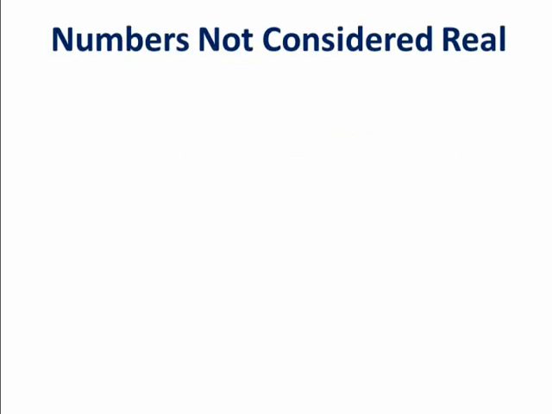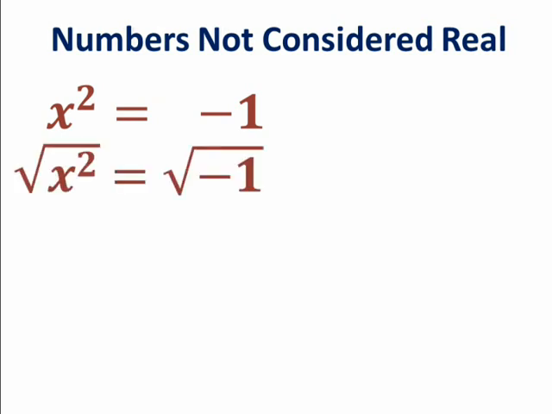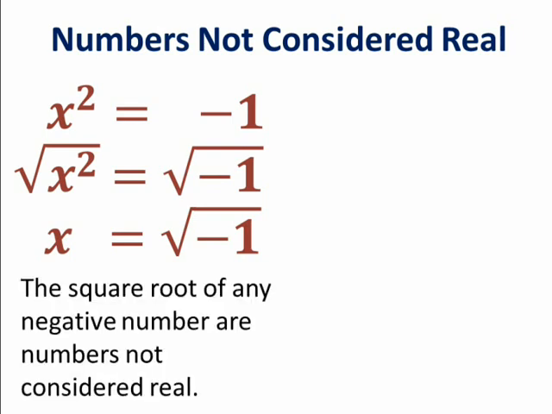There are some numbers that do not fall into the category of the real number system. Those numbers are considered not real. Essentially, they cannot be placed on a number line. For example, consider x squared equals -1. In order to solve for x, you have to take the square root of x squared and the square root of -1. There is not a real number that is the solution to the square root of -1. This is because there are no two identical factors that when multiplied together will equal -1. Hence, another interesting fact: the square root of any negative number equals a number that is not real.